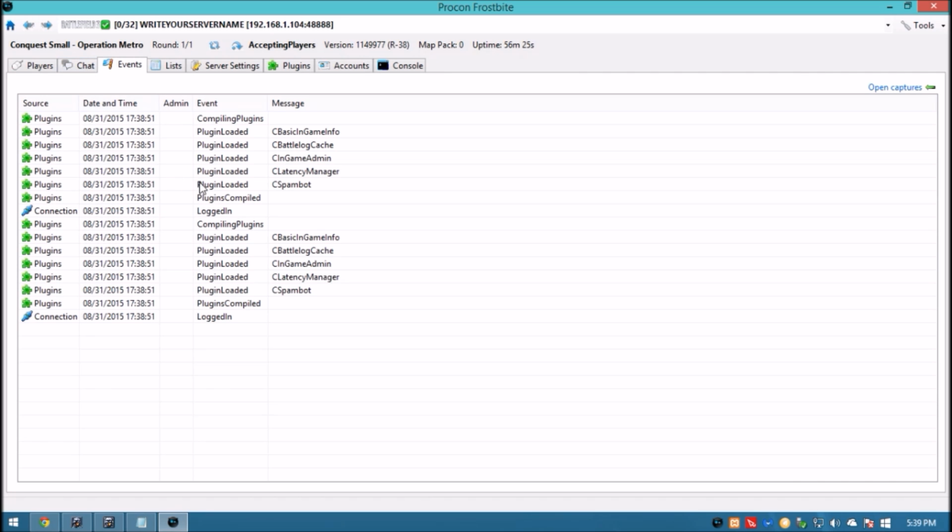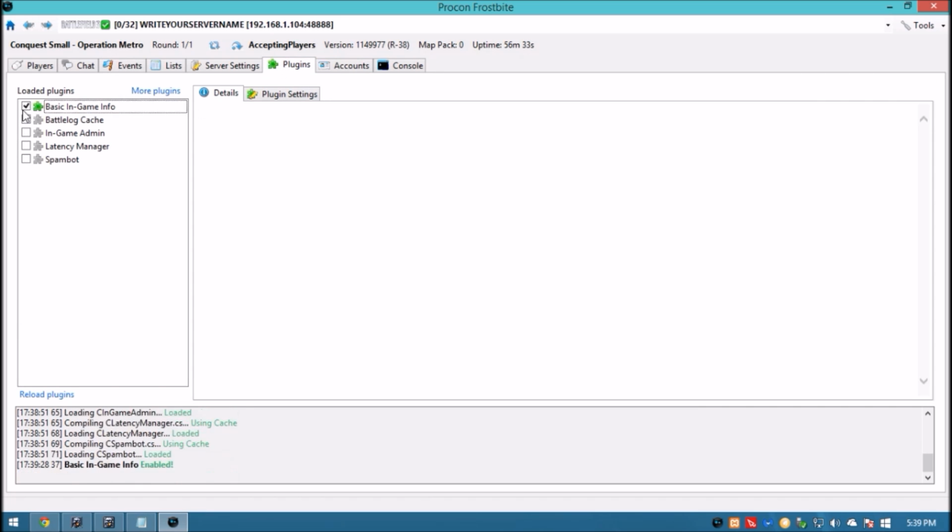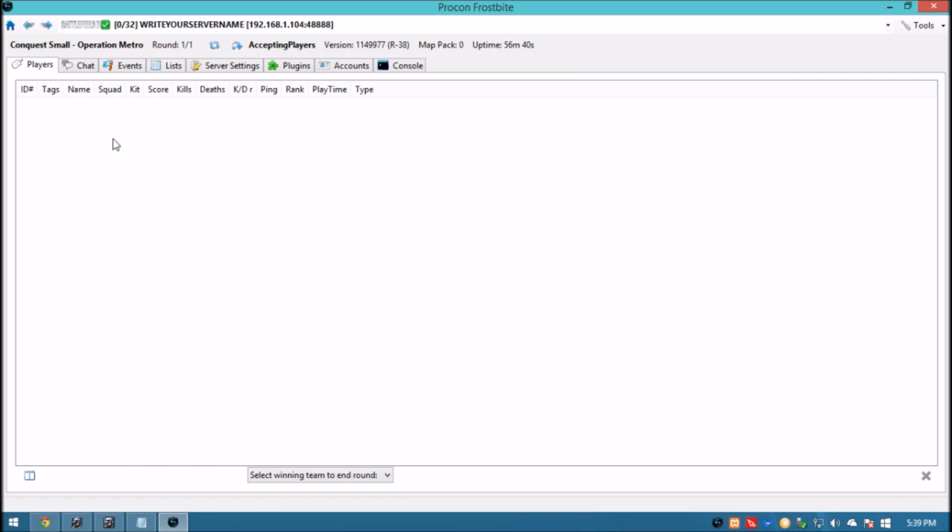For example, all the plugins that I recommend are gonna be installed. If they are not, you're gonna go to plugins and load all the plugins that I give you guys, which are very useful. Then you're gonna see all the players that are currently connected. Right now there are no players.